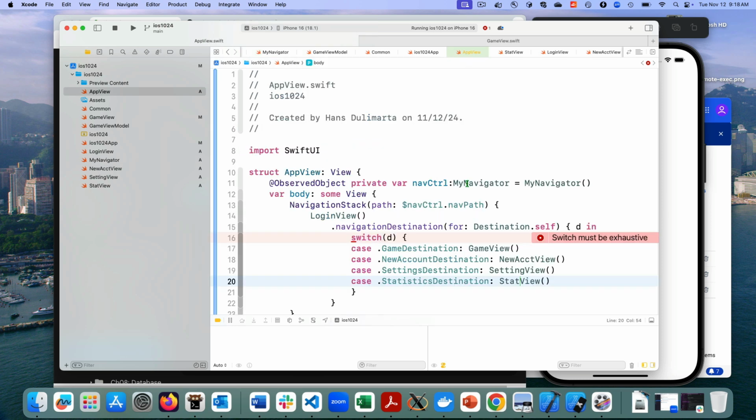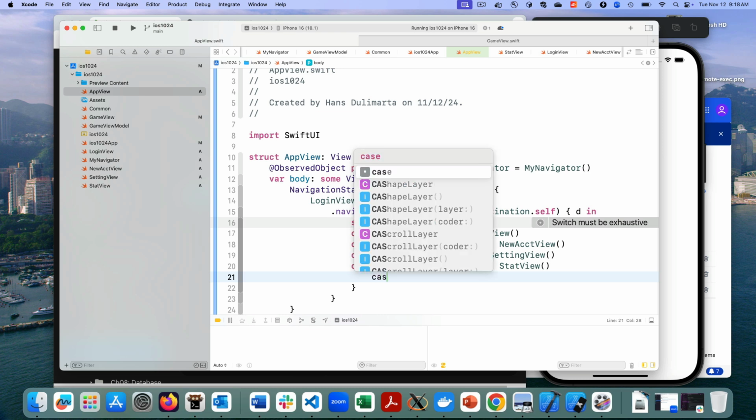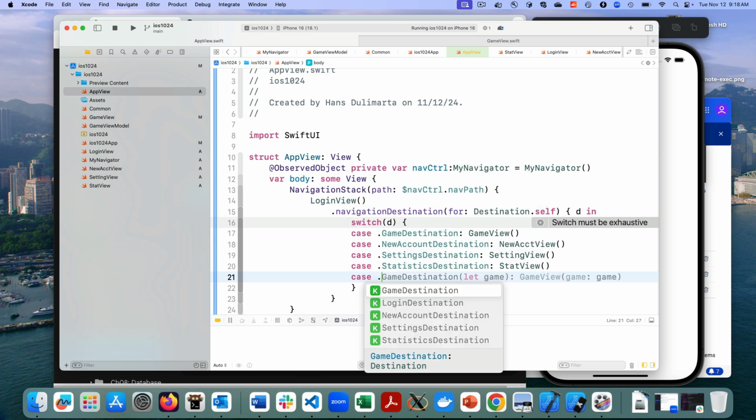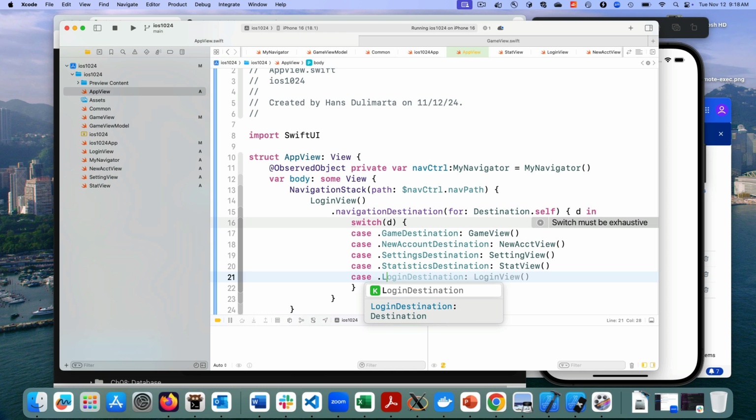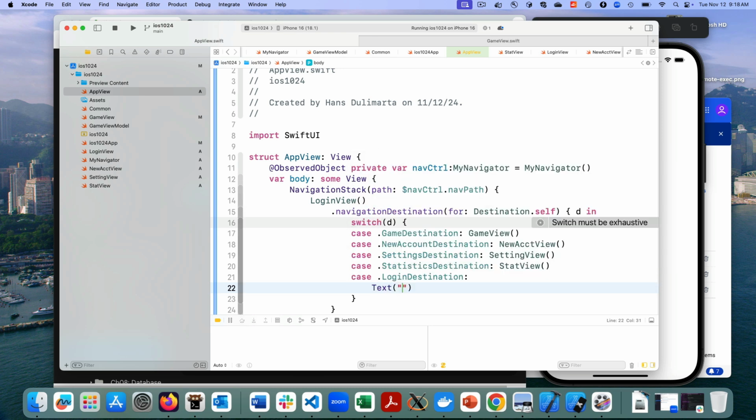So just to make it compile, you say case login destination, but I don't want to call login view. Okay, so I just want to say this should not happen. Okay, just in case we make a mistake.